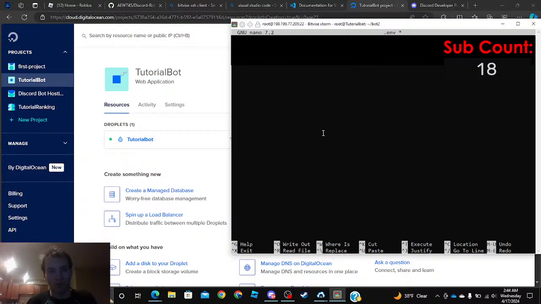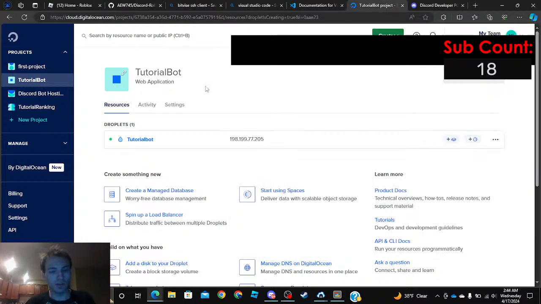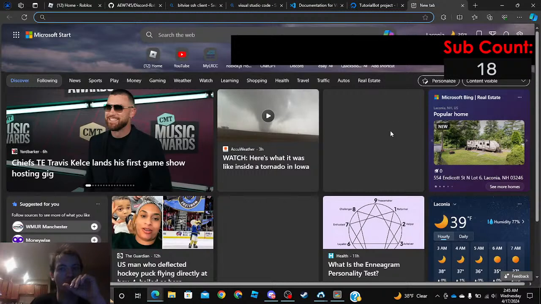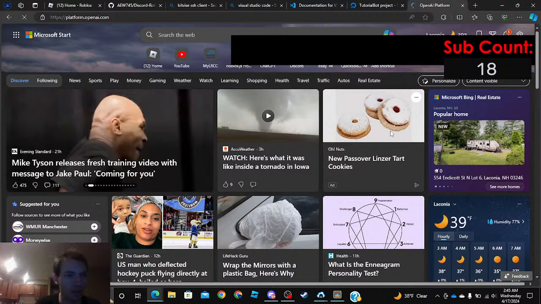And then once you do that, if you want to have ChatGPT, you're gonna want to go to platform.openai.com.